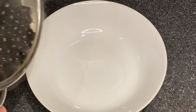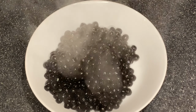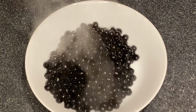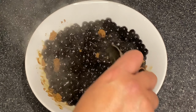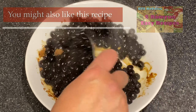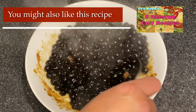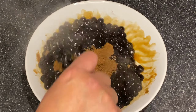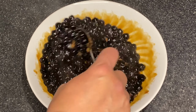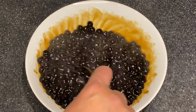After draining, straight to a bowl. And while they're hot, we put the brown sugar. It needs to be hot so that the sugar will coat the pearls. I want them sweet. Mix it well. Make sure the sugar will melt.